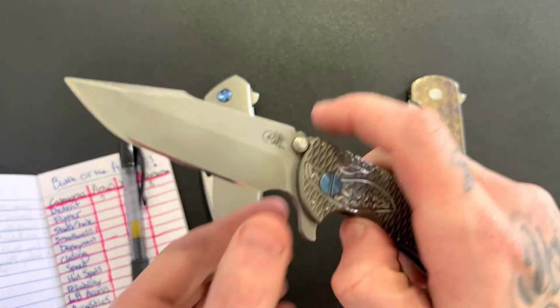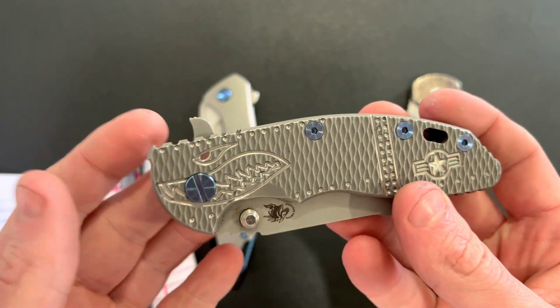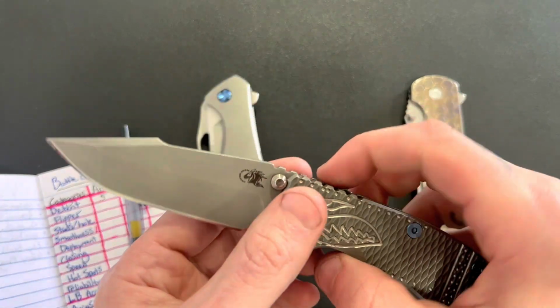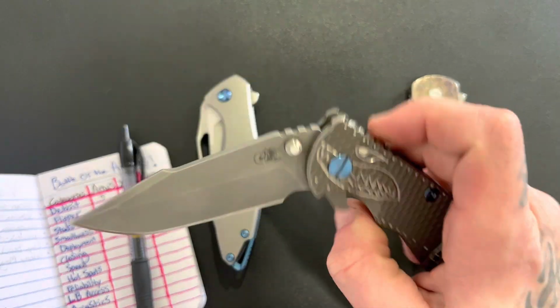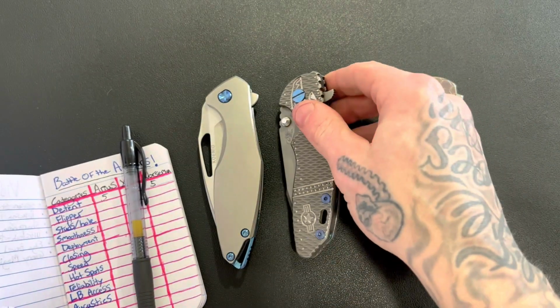Now, I'm not gonna lie, when I first got the XM18, I did think the flipper tab was a little bit odd. However, after using this for a while now, I've really fallen in love with it, and this has actually become my favorite flipper. So sometimes you just have to give things a chance. The flipper on this is absolutely amazing.